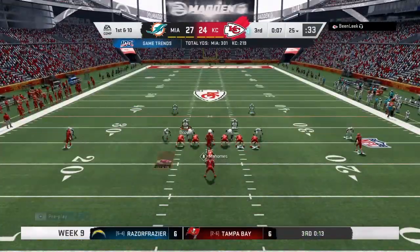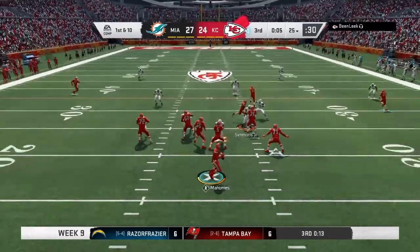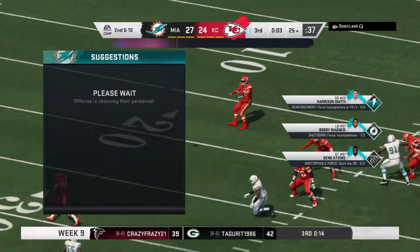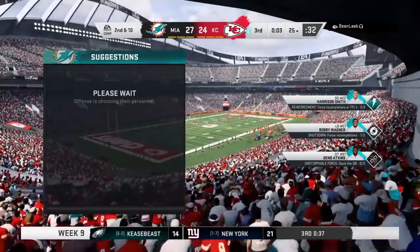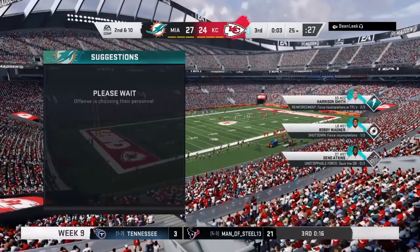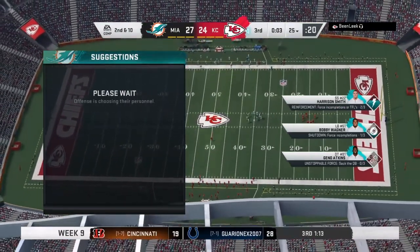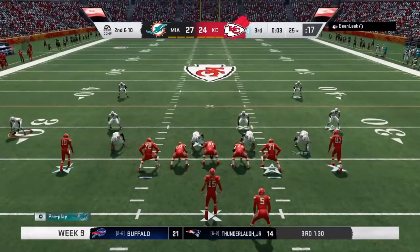KC offense out of the huddle, ready for their next drive. And a tight game after punting last time. See if they can get something going on this one. As they head to the field now, with the game this close, you got to feel there's a sense of urgency for them going on offense right now. But they have to do it without letting panic creep in and affect their play. And this should be the final play before the quarter ends.